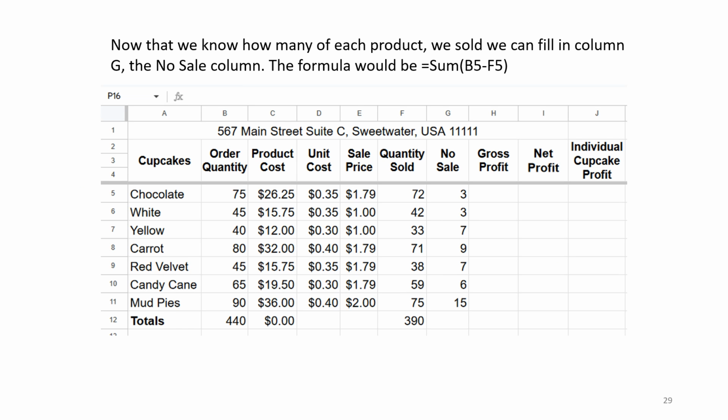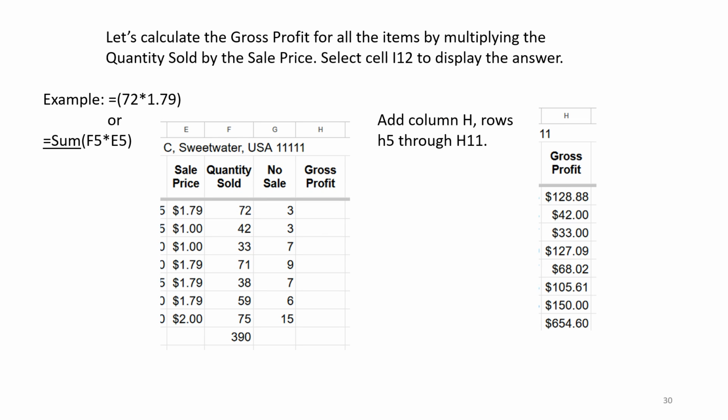Now that we know how many of each product we sold, we can fill in column G, the no sale column. The formula would be equal sum B5 minus F5. Let's calculate the gross profit for all of the items by multiplying the quantity sold by the sale price.